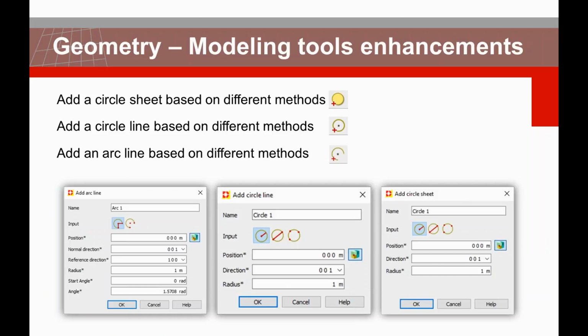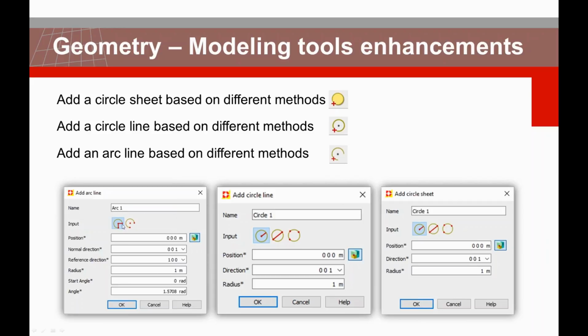In terms of enhancement of modeling tools, we have different methods. We added different methods for creating a circular sheet, as a kind of circular face, or circular line, or simple circle, or arc type that generates these types of geometry for you.